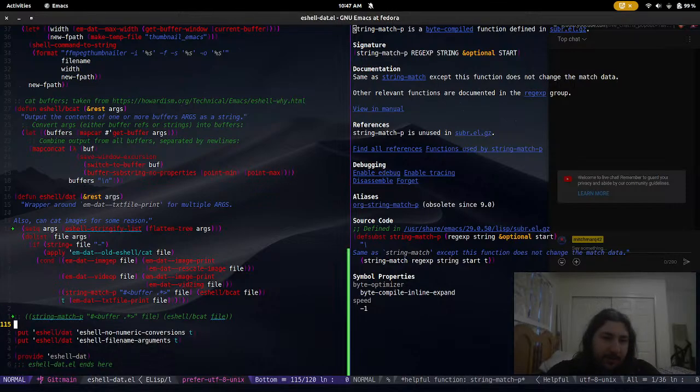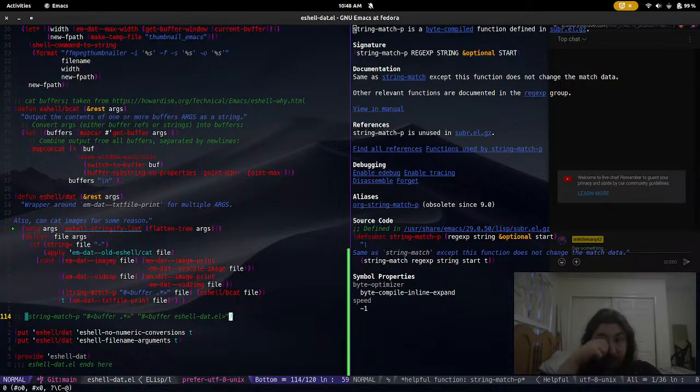If I string match p buffer in the file name hash open buffer eshell dat.el unbuffer quote, and then delete a surrounding paren, and then does that true?